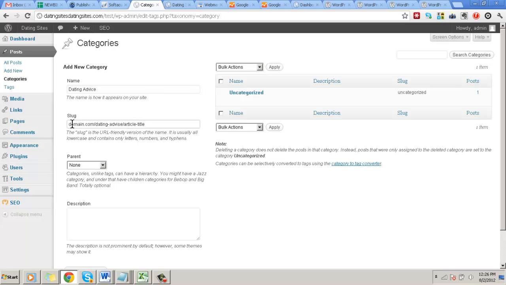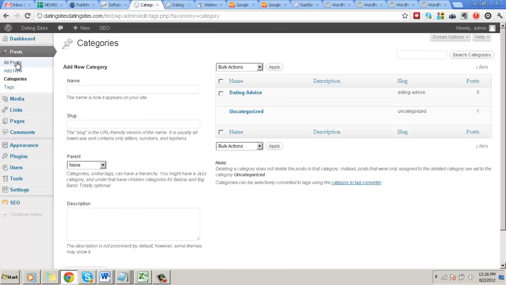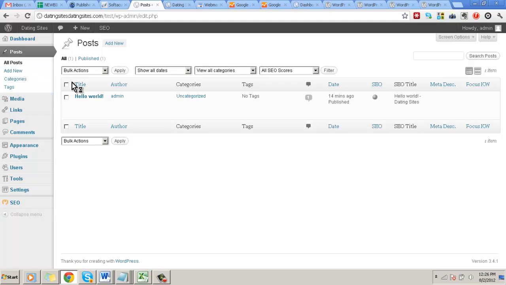As you can see, you'll have a keyword for your domain, another keyword for your category, and a keyword for your title. All this is taken into consideration in ranking high on the search engine rankings. So I add the new category. Then I'm just going to trash the first post.